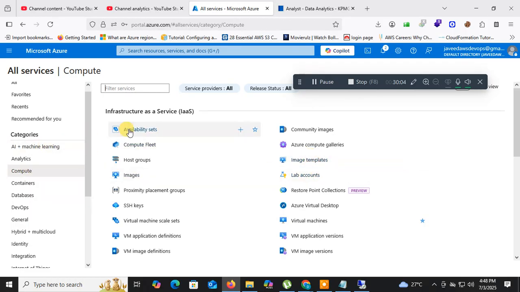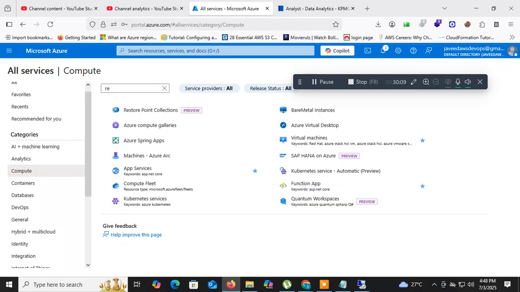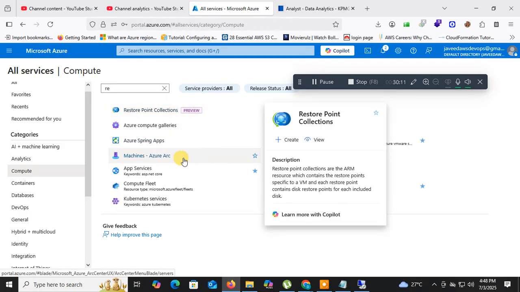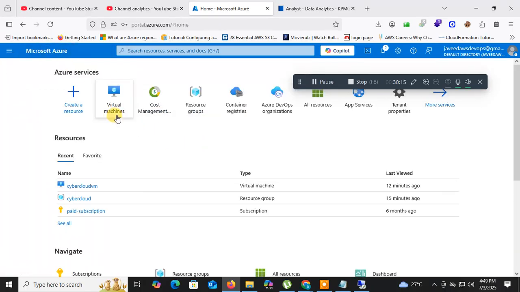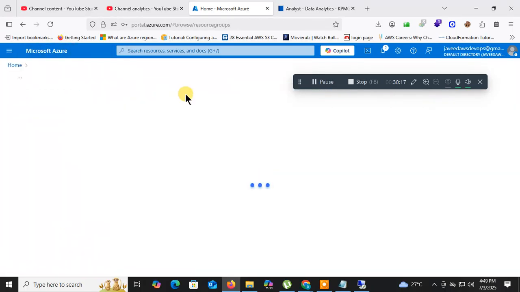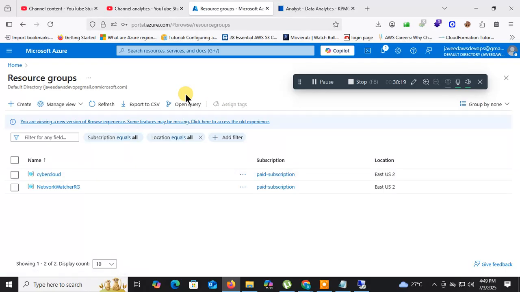I just go to the resource group here. One advantage is there. Whereas in AWS, each resource we need to delete individually.